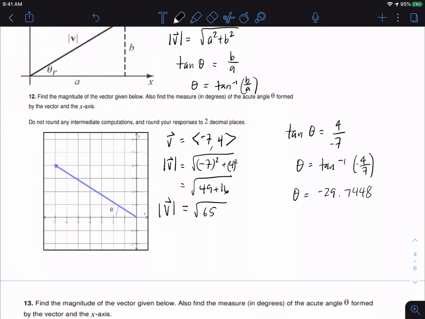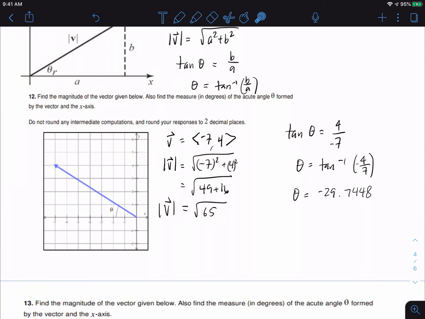But they want the angle from the x-axis over, right? So the way that the tan inverse gave it to us, it gave it to us in the fourth quadrant, right? Because it doesn't know how to differentiate which way it does it, so it usually goes negative x, and then, I'm sorry, it goes positive and then negative for the y.